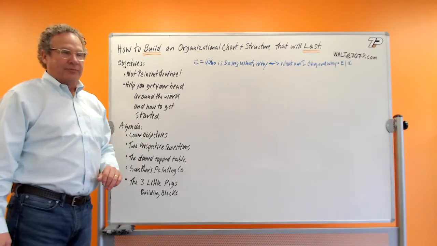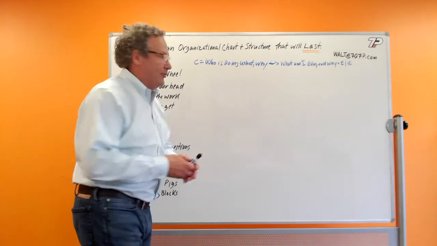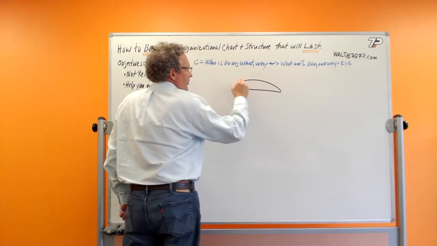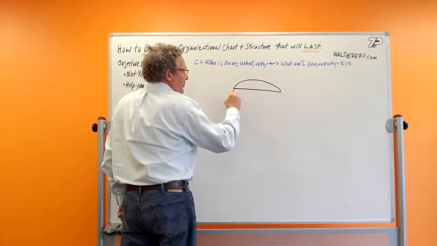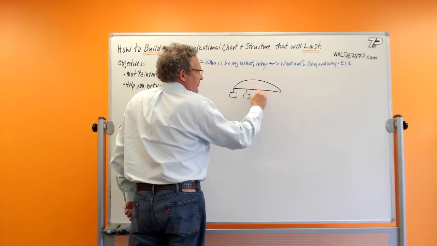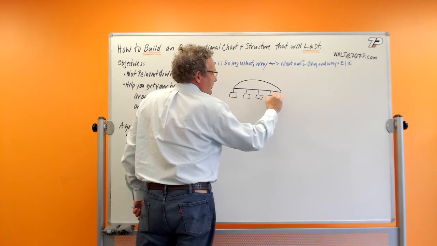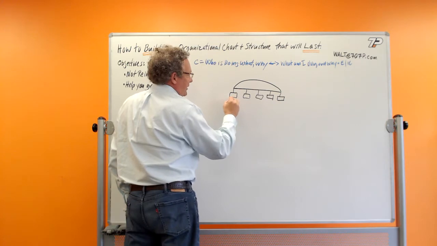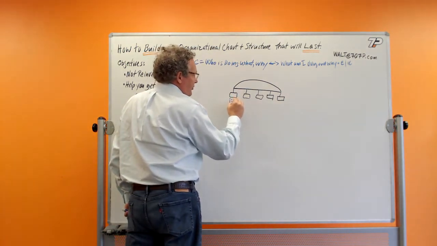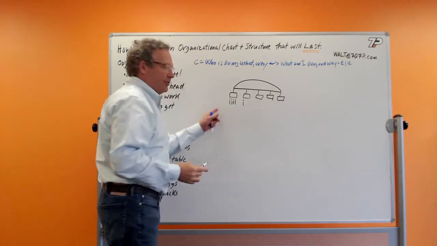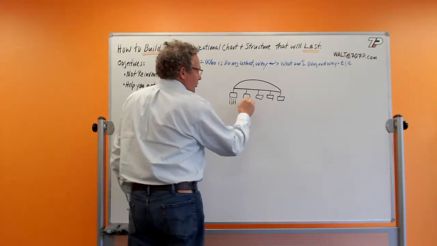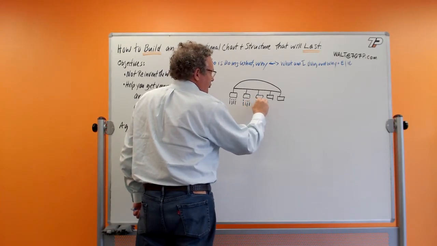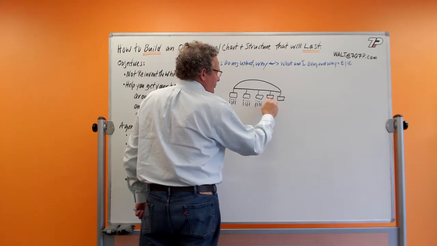Domed top table. This is the idea of what we're trying to capture. Imagine an organization as a domed top table, and hanging off of this domed top table are all the different jobs. There could be many more than this. And then underneath each one of these jobs are the roles or positions that make up the job. These roles and positions are really important. This is where all the work gets done, and we just have to attach these. Just trying to draw what it would look like. Super oversimplification.